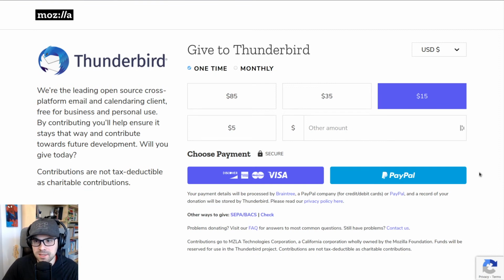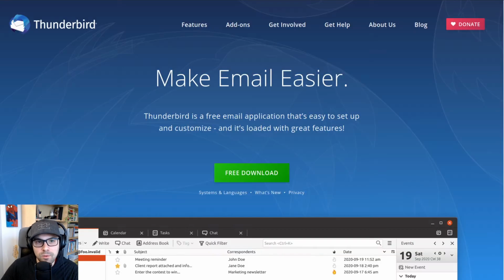We are 100% independent, and we survive only on donations. So if you want to share, just share this, donate $1 or whatever. It will help us a lot because we are the only email client that is fully open source and fully privacy oriented, and it's not collecting your private information.